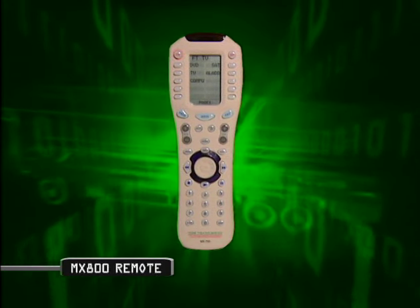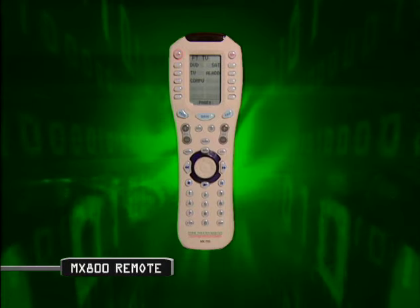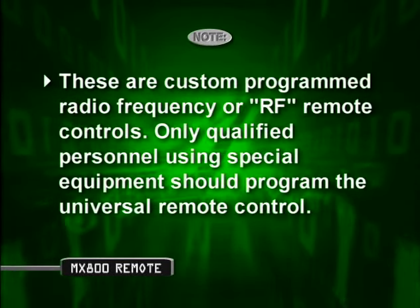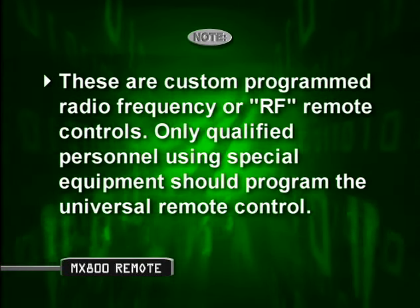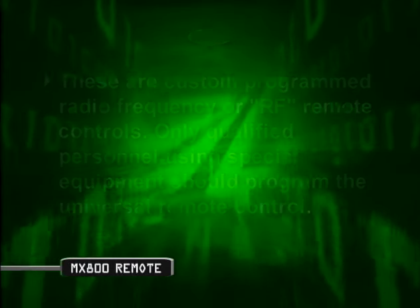In order to simplify the use of your entertainment system, Dynasty has provided a universal remote control, the Home Theater Master MX-800. Note, these are custom-programmed radio frequency or RF remote controls. Only qualified personnel using special equipment should program the universal remote control.